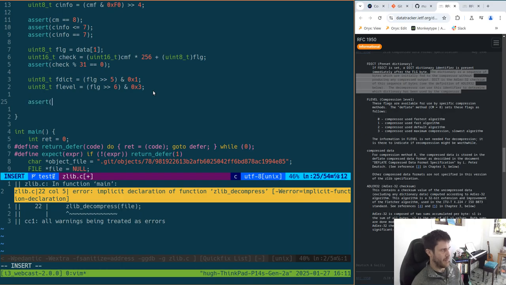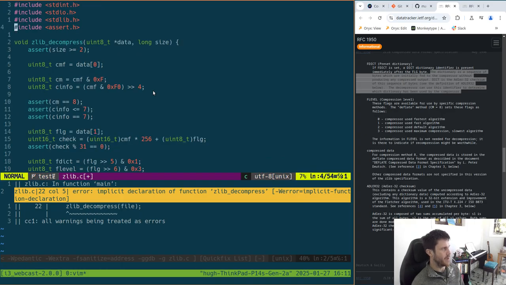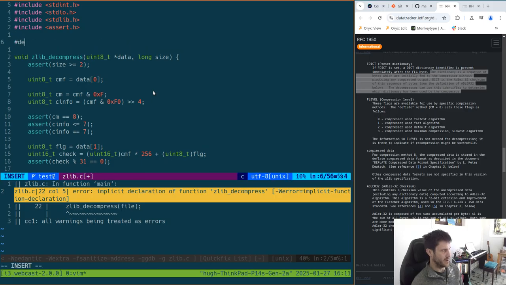Assert. Maybe I want to define an implemented, and this can be do def.